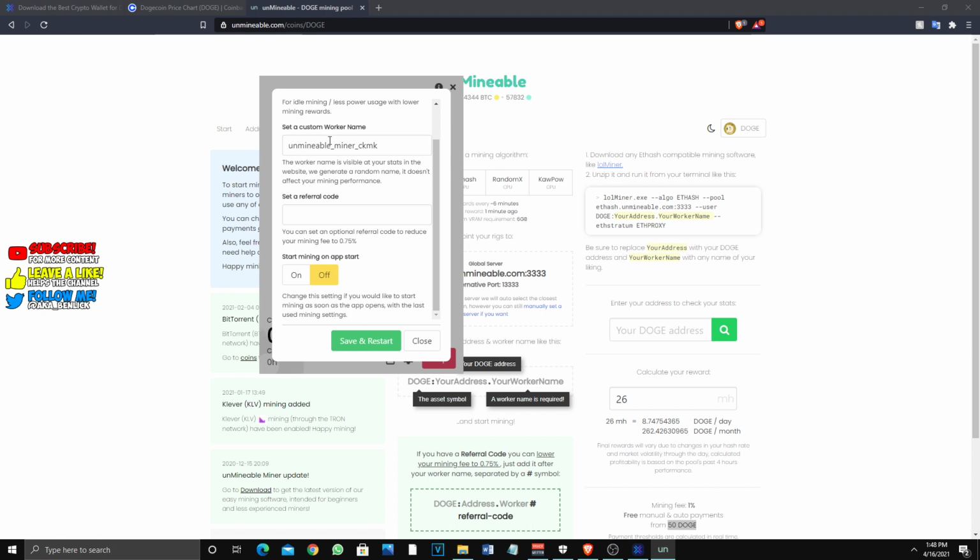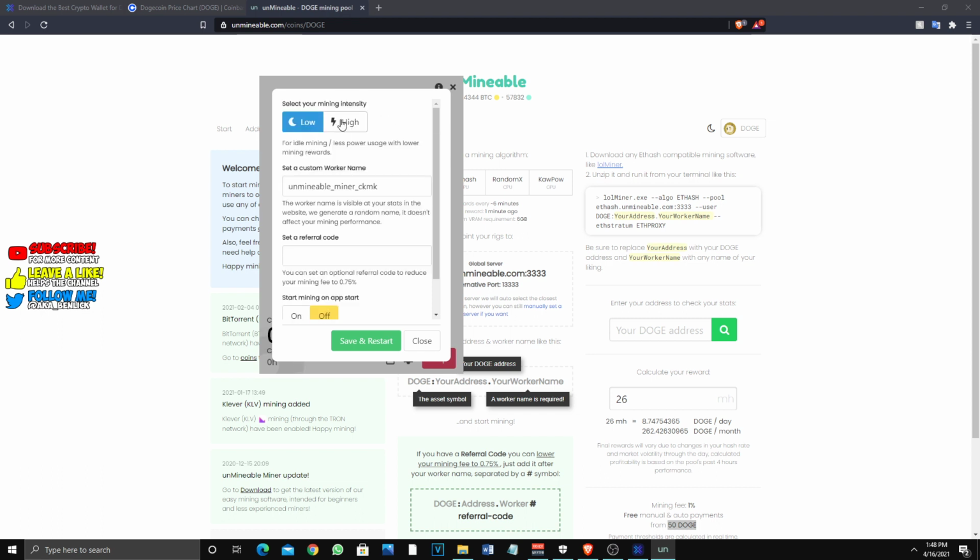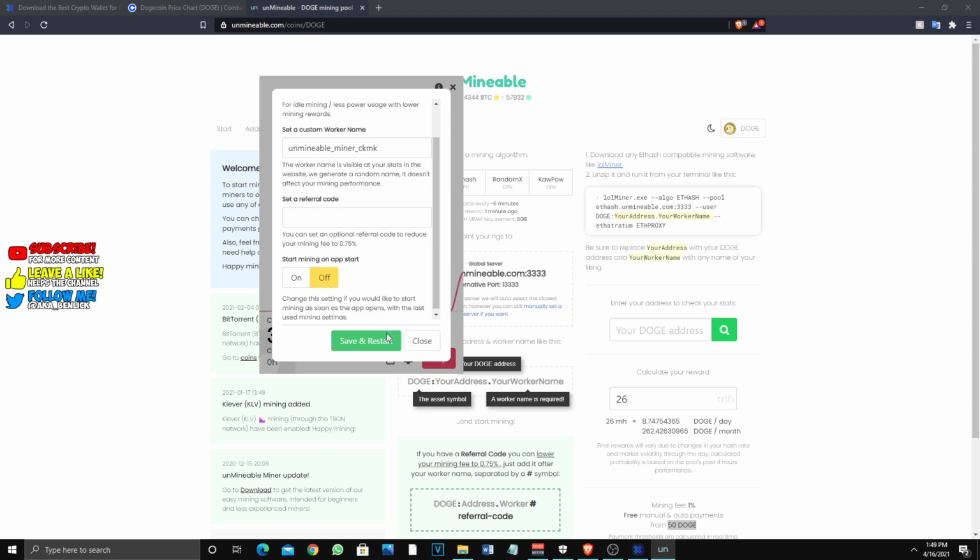If you're running this at night or during the day, you can put it on high if you have good enough cooling. Or if this is on a laptop and you want to make some doge off of it, just have it in the corner and let it run. This is before electricity costs, so do this at your own risk. Right now we're on low mode. It's going to use less power. This is basically idle mining.